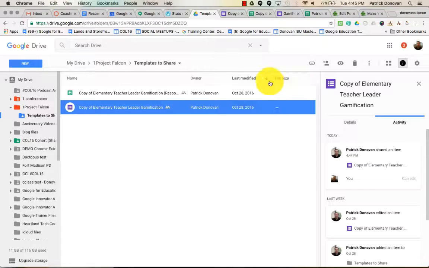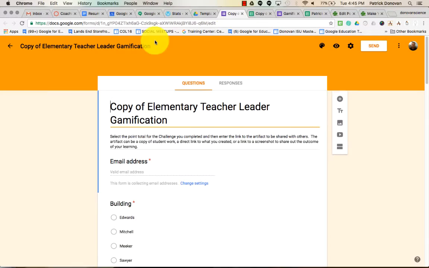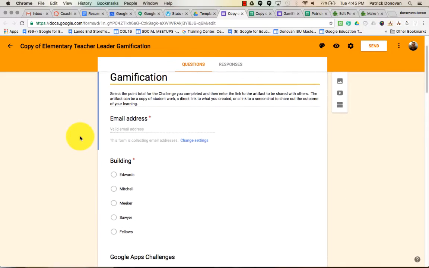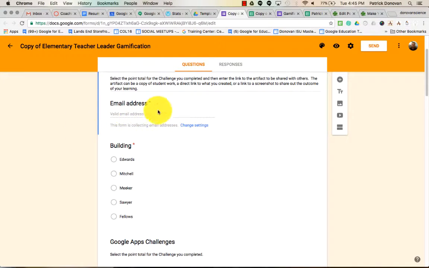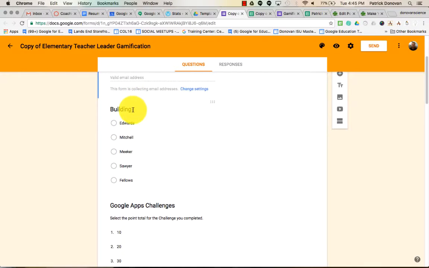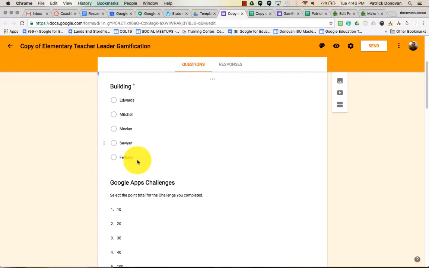The initial template that I'll be sharing out for this consists of two parts. One is the form that we're using, so this is a copy of it. Where I've written an email address, this is so other people can put that in. I automatically collect teacher usernames, so that's already in my spreadsheet because this is all in district. We have multiple buildings that people are doing this for, so I have them indicate their building.